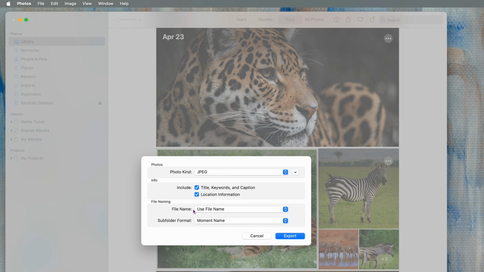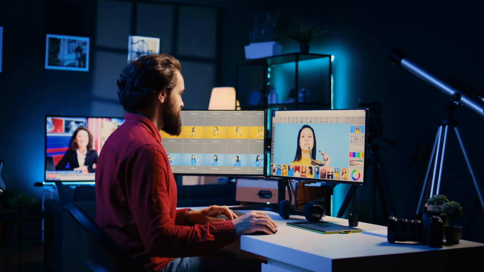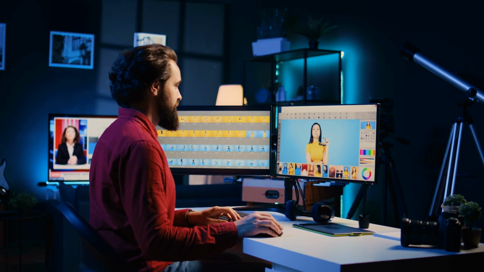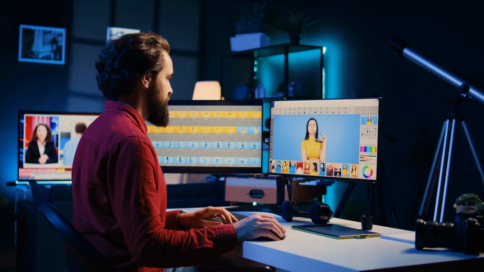But the difference that I really wanted people to understand is if you just drag photos out like that, you're not getting the highest quality. It's not the original quality either. It's going to be a down version of it between medium and high quality. It's not even going to be high. It's not even going to be the maximum quality. And that's really important to understand. And then getting back to the originals is also important.